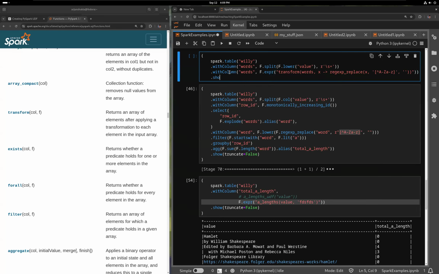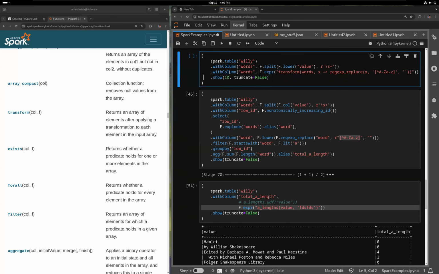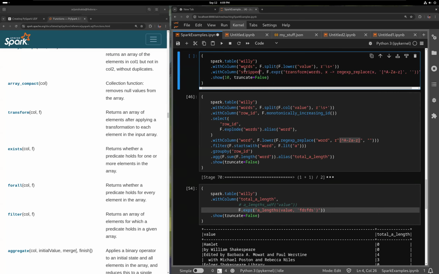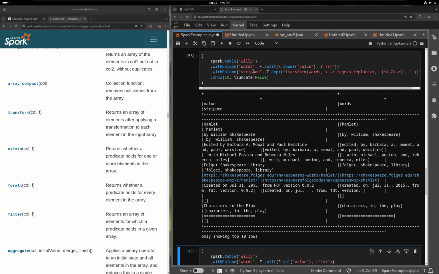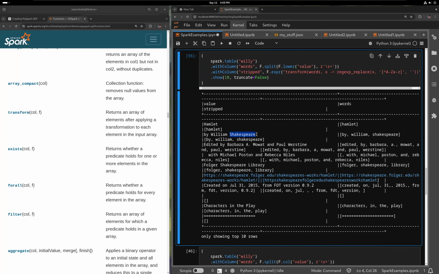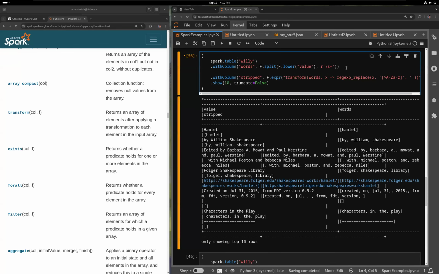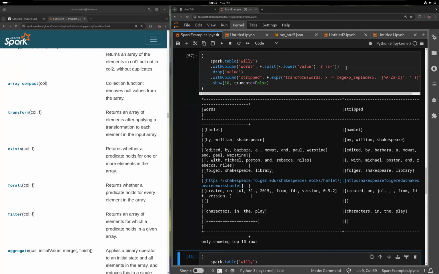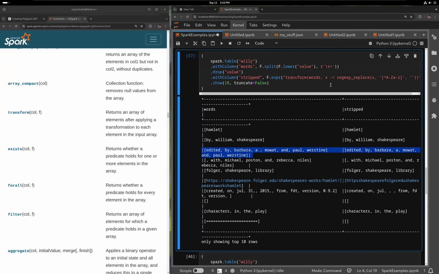So now what we've done, just to show what's going on so far, we don't need 100. Okay, now we can see the difference. Now we can see the original. Oh, this has all three. Let's drop the original column. Okay, so we have these things lowercase and stripped now. So that's the first step.